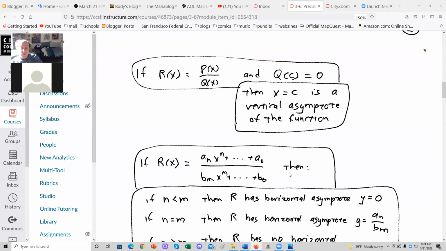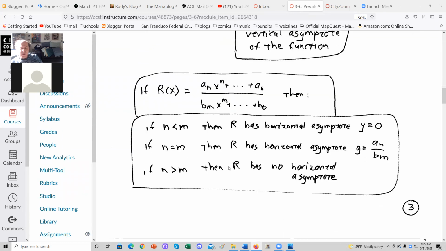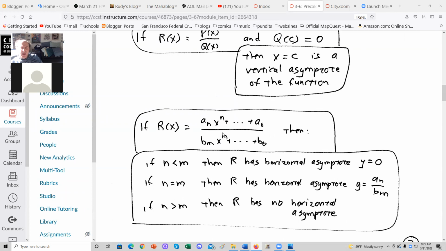So the idea is that horizontal asymptote asks what happens when x is very large. If n is less than m, then this grows faster than this does near infinity, and the whole thing approaches 0, y equals 0. If n is bigger than m, then a n x to the n grows faster than b m x to the m, and the whole thing grows to infinity, so there is no horizontal asymptote. If n equals m, if these are the same power, then basically these are the leading terms and everything else can be ignored near infinity, and you just get a n over, well, b m.